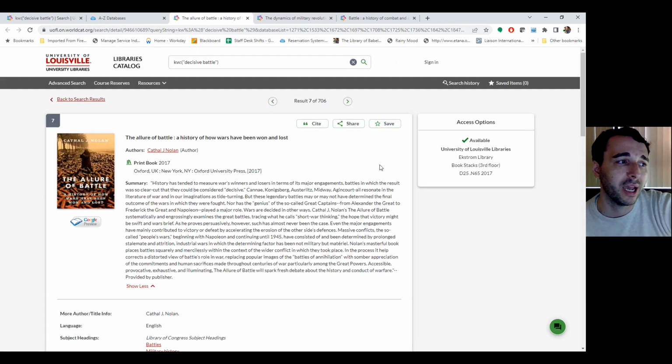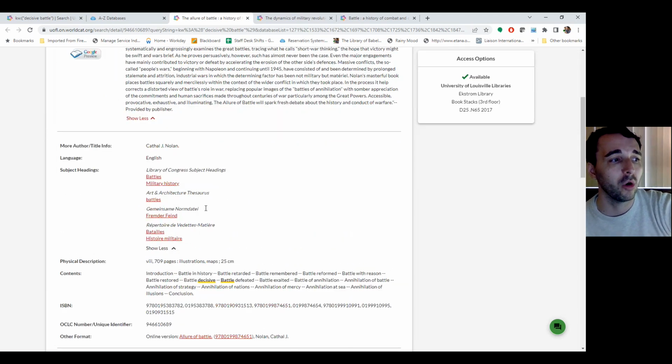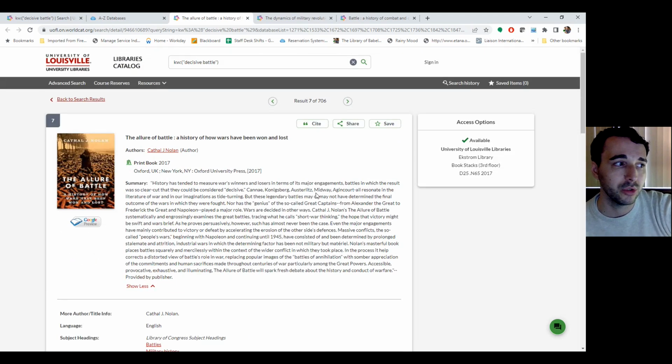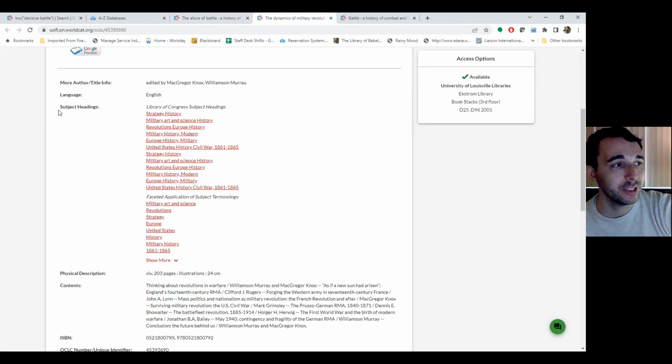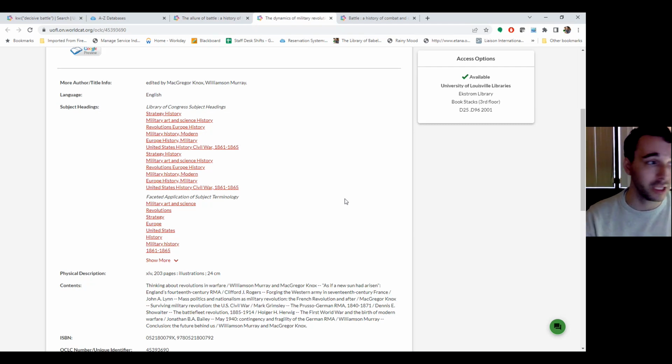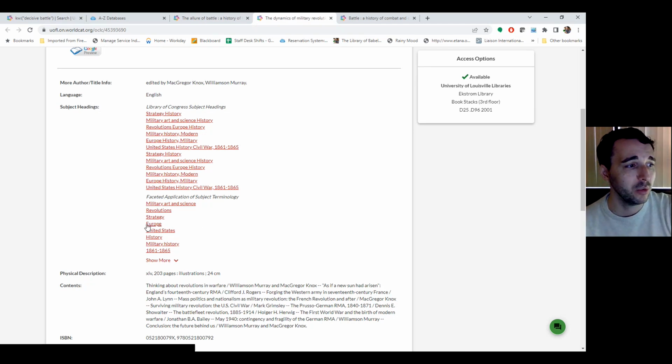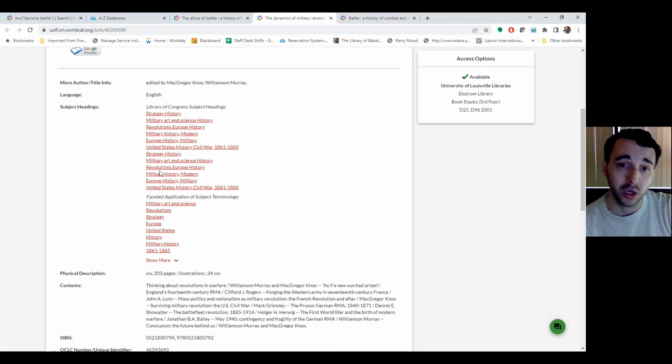But one of the nice things that the catalog also does for us is that all books are sorted into big categories called subject headings. Now, these subject headings for us are really, really useful when we're searching for more books on the subject we're talking about. And this is a very useful way to keep searching without actually having to do whole new searches in the databases or in the catalogs themselves, because they're all clickable, as you can see. So if we want, we can click any one of these and see if any of the other books that are sorted into these subject headings might help us.